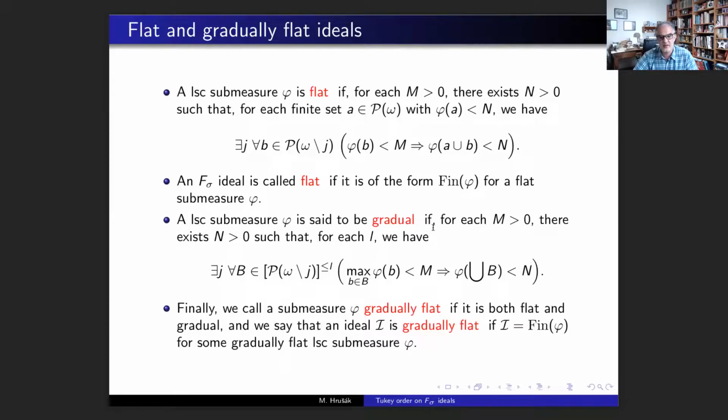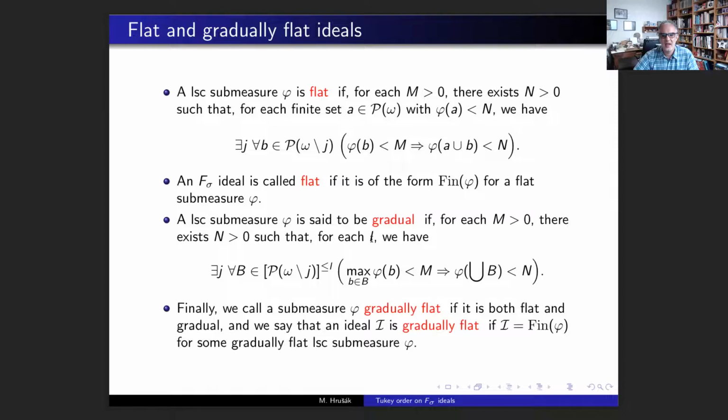And the submeasure is said to be gradual. Again, this one is perhaps even a little bit more complicated, but hopefully not too much. For every m, we can find an n, such that again, if we go far enough, so the j just says go far enough. Sorry, there is one more quantifier, so that for every L, we can go far enough. So let me try again with the quantifiers. For every m, there is an n such that for each L.